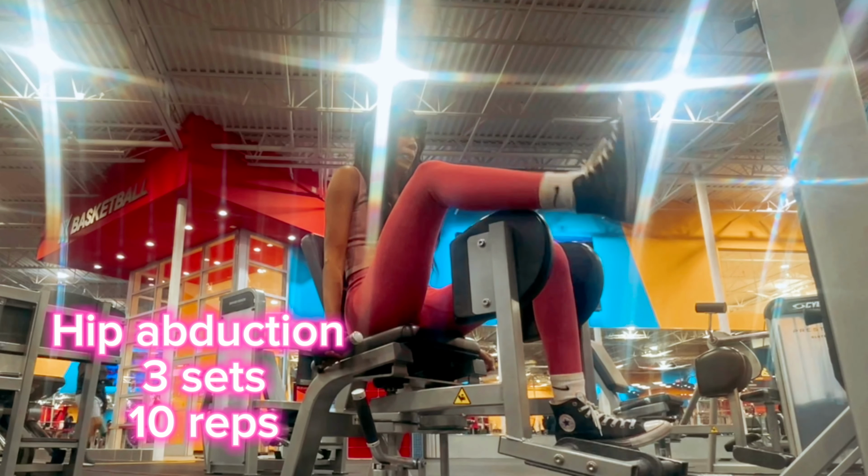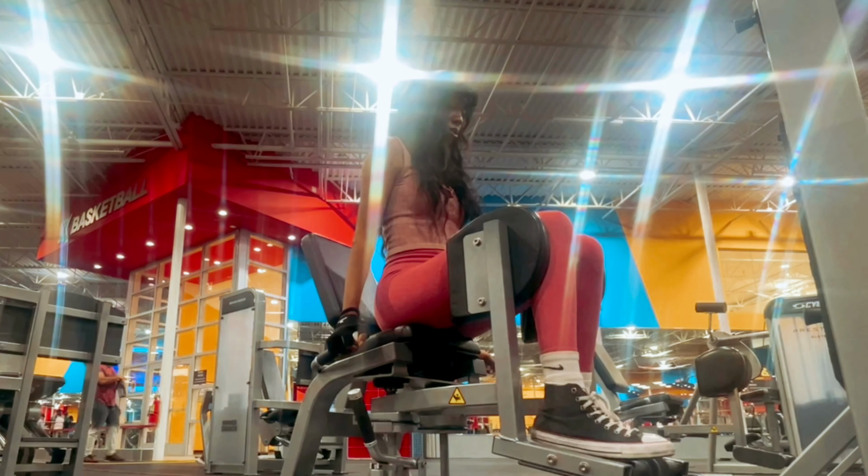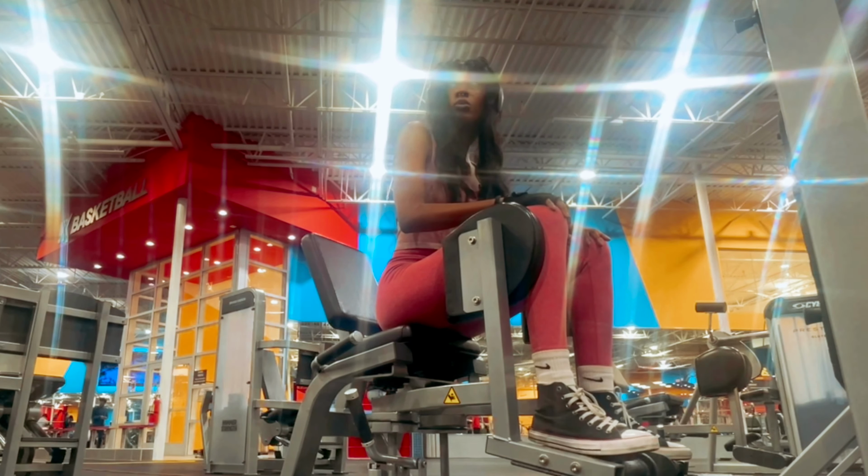First, I start with the hip abduction machine. 3 sets of 10.